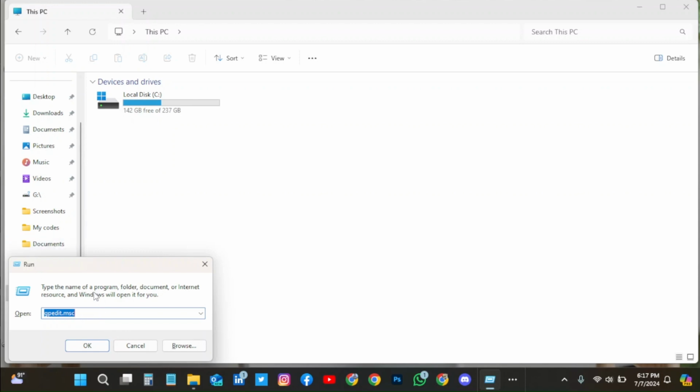In this command box you have to write a command, just write this command: diskmgmt.msc. I'm doing this on Windows 11, but it's also applicable on Windows 10 or other versions. Now press OK.